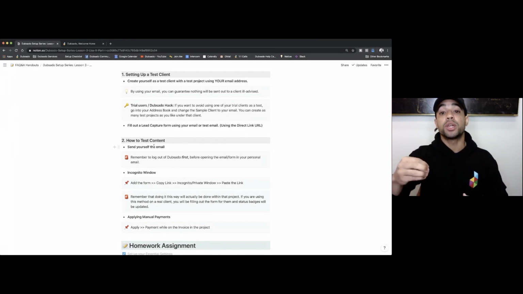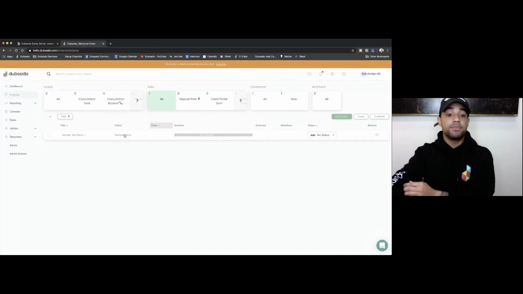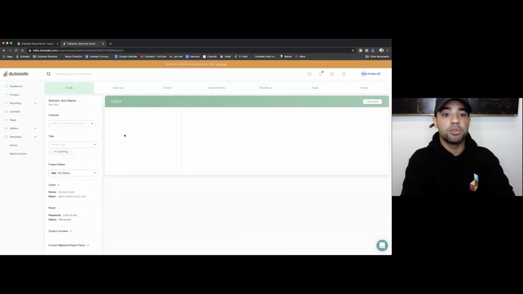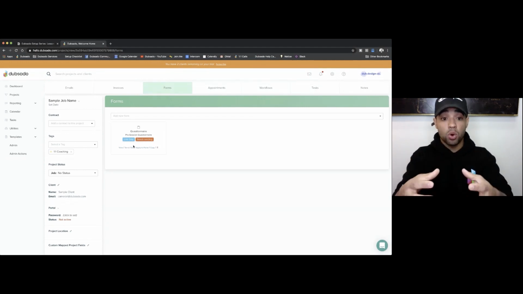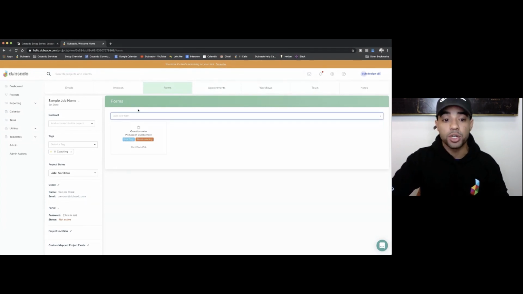What you can do is you can use the incognito window method to do that. What you'll do is when you go into a project, and I'll show you guys how to do this, it might not pull this up since I'm doing this in an incognito window. I'm not sure if it will, but what you can do is in the form section here, you can take any forms that are in your project and click view on them, or you can add in your own form however you want to do it.